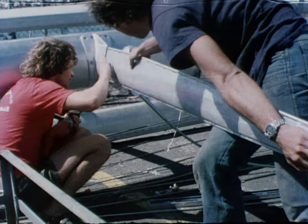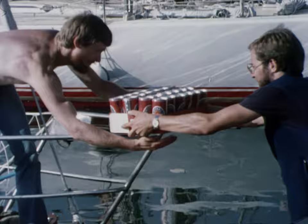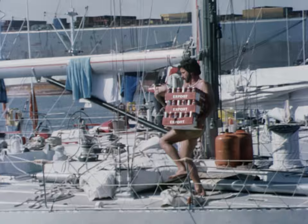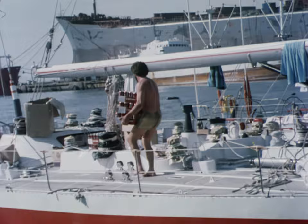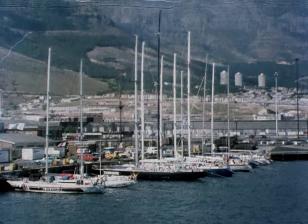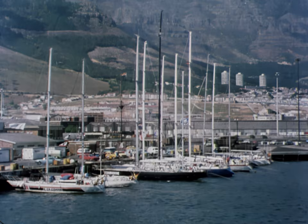A crew of 12 can get through a surprising amount of drink and food during the weeks between ports. Some skippers run dry boats at sea, but for those lower down the fleet, beer can be a great consolation. The Germans even refer to it as liquid bread. This time, the maxi yachts are too deep and too numerous to be moored in front of the Royal Cape Yacht Club.